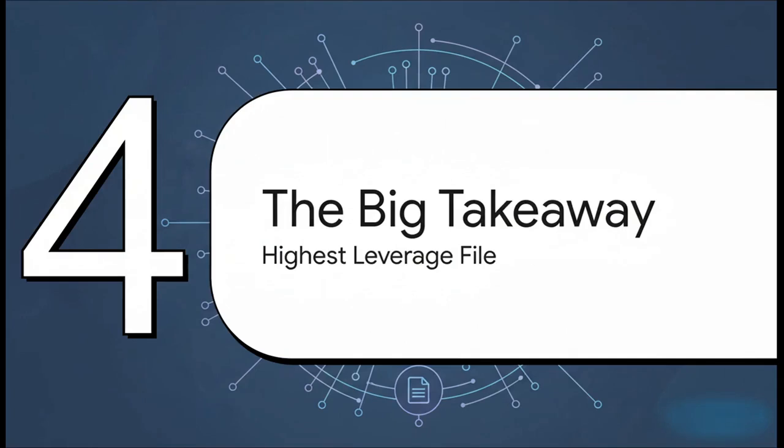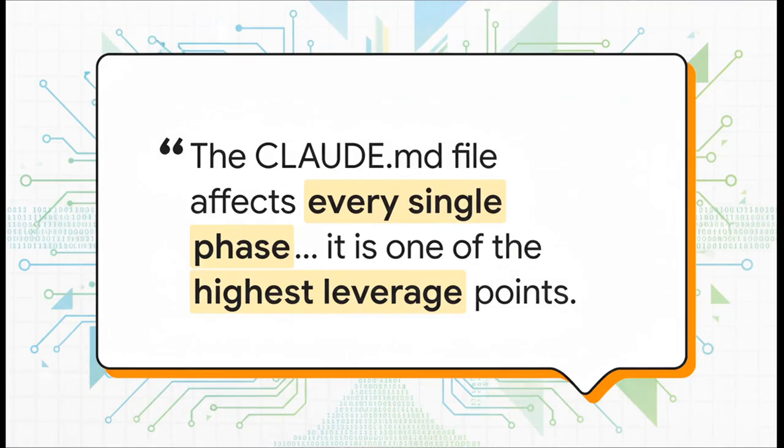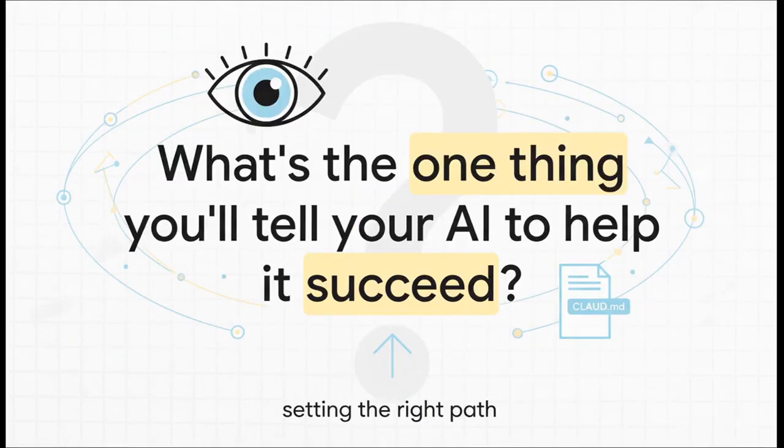So let's bring this all home. I know it seems like we're obsessing over one little file in your project, but its impact is absolutely massive. This quote from the source material just says it all. Think about it. A single bad line of code is one bug, but a single bad instruction in your Claude.md can poison every single interaction you have with the AI. Getting this one file right is one of the highest leverage things you can possibly do. So once you realize that the secret isn't about controlling the AI with overwhelming detail, but about empowering it with focused clarity, well, it just changes everything.